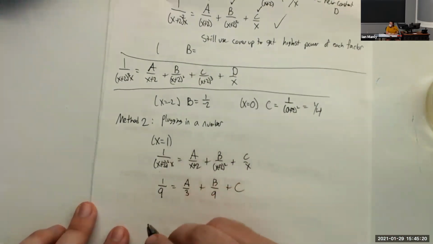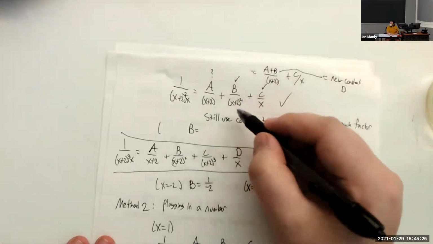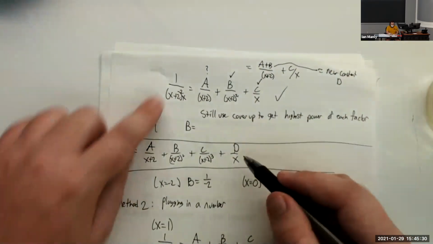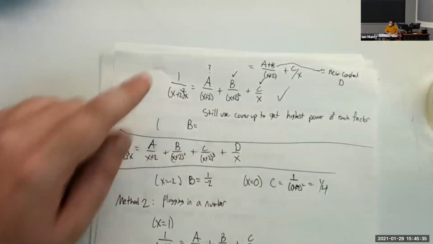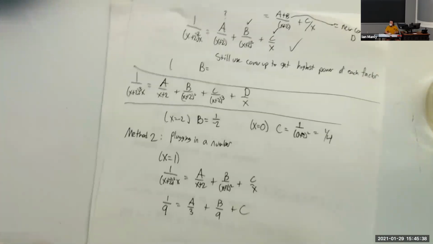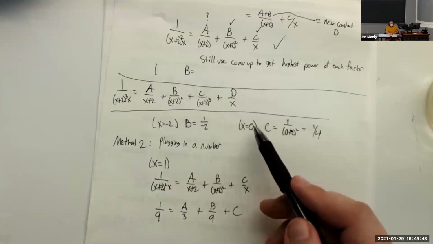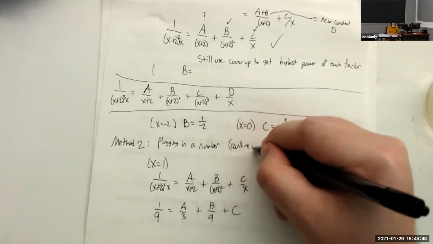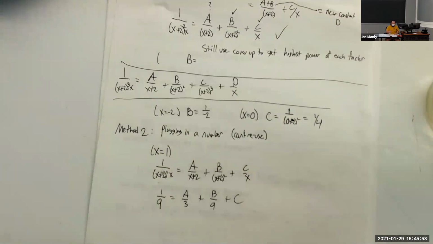How do we get x equals -2 for B? It makes the denominator 0. So if we go back up here, what makes the denominator 0? It's -2. We put that in here, that makes this 0. So then we put it over here, we have 1 over -2, like that. Why do we pick 1? Because 1's an easy number to plug in. Normally, I like to pick 0 when I can, but unfortunately, we already used 0, and you can't reuse the numbers. And the ones from cover-up count. So I couldn't use 0 or -2 again. So a nice easy number to plug in could be 1 right here.